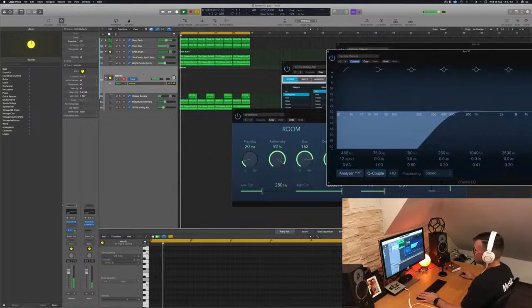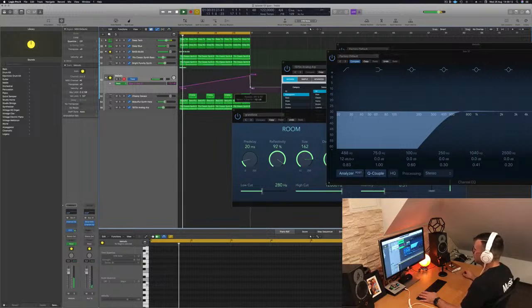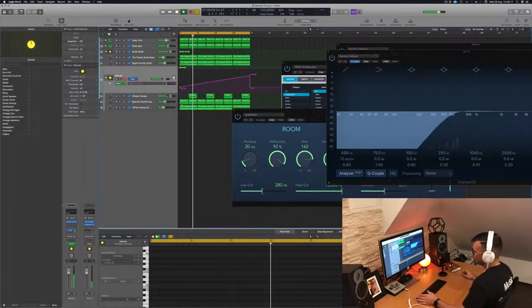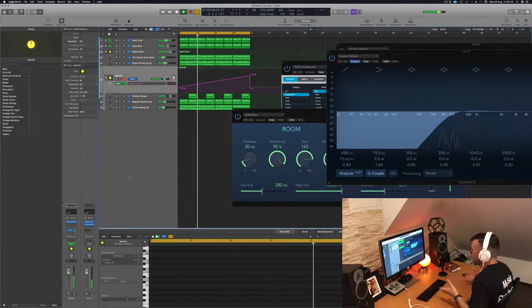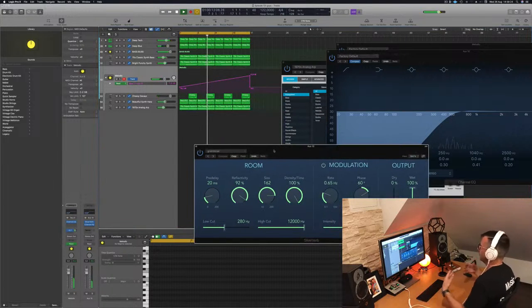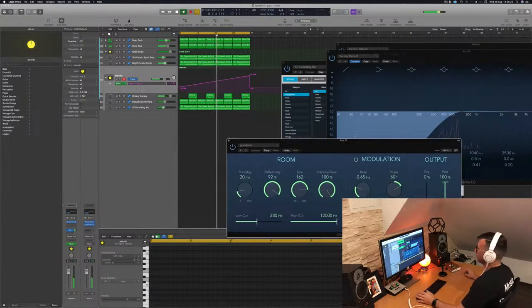It is also cool to do with something like that, straight away automate this. So I do touch, I automate the send here. I'm going to be able to create again more movement later on when it's going to be needed. So my send effect will rise. What this does is it sends more signal to the verb. So the verb will sound like it's augmenting, and that's really like the room that's enveloping the sound more and more.